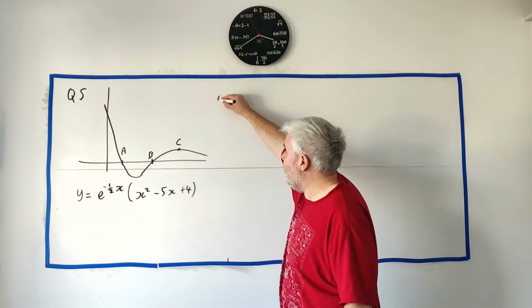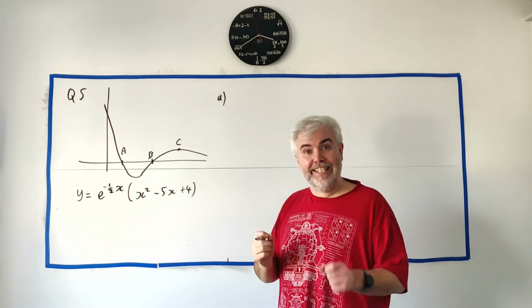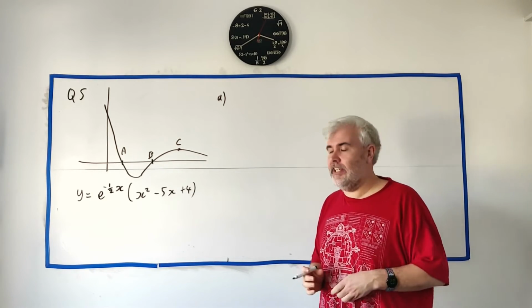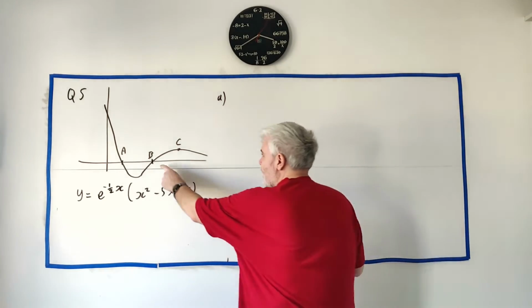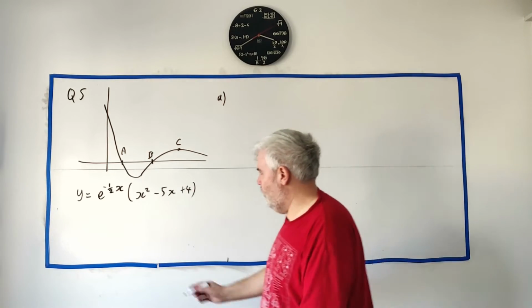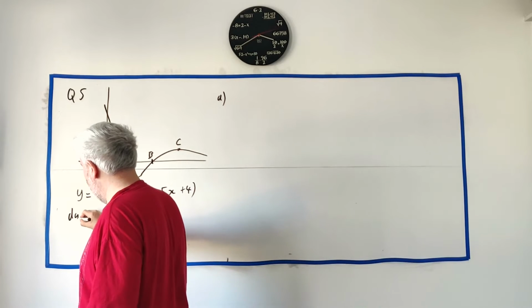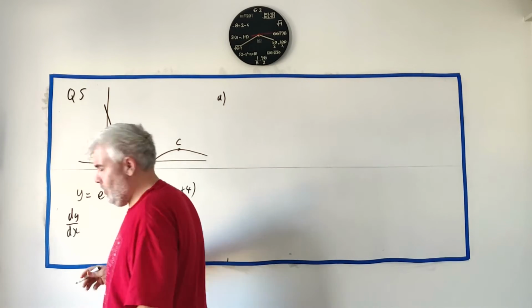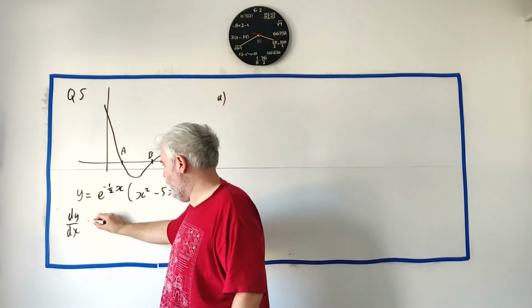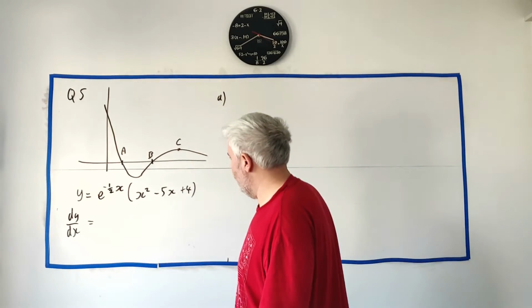First question A asks us to find the gradient, the exact, so not the one, don't want to round off to the nearest decimals, want the exact gradient at point B. So as soon as you hear gradient, one of the first things I do is I get the derivative. Spoiler alert, that's not going to be the first thing you should do here, but still that's what I see gradient, I get the derivative.